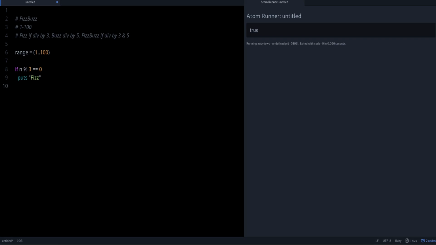Then we can do else if n modulo 5, then we're going to print buzz. Okay? And then the last condition is both.